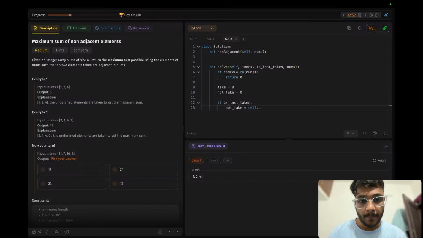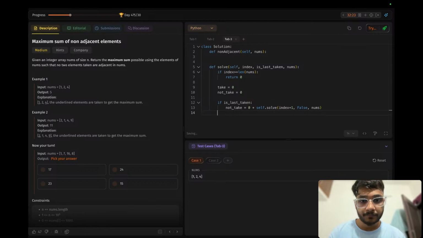You will say self.solve with index plus 1, and don't forget to add the value of nums of i. If last taken, you will say 0 plus, because you cannot take this value, right? Index plus 1, and is_last_taken I will make false, and nums you will pass.